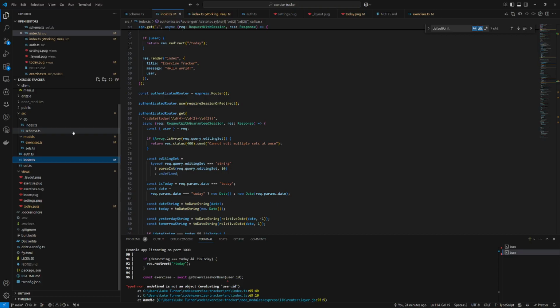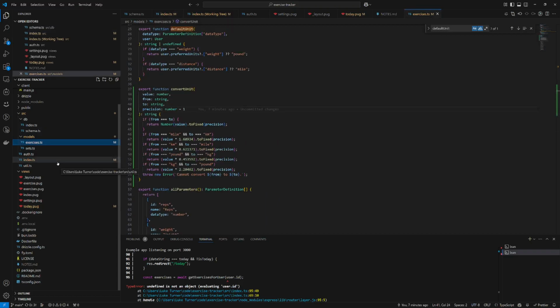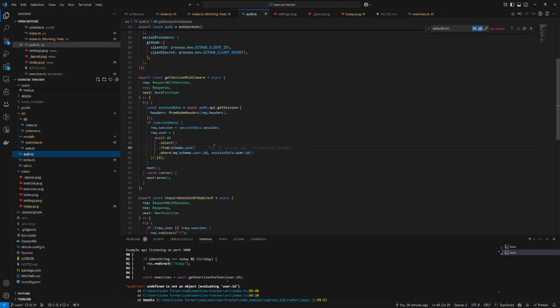Let's take a look at the middleware for a moment. Okay, so it is async. Session data.user.id.